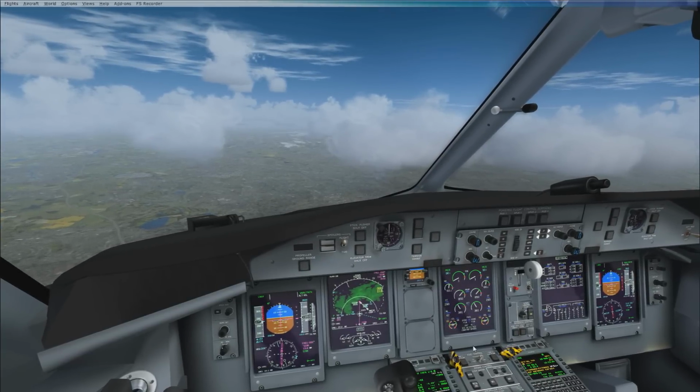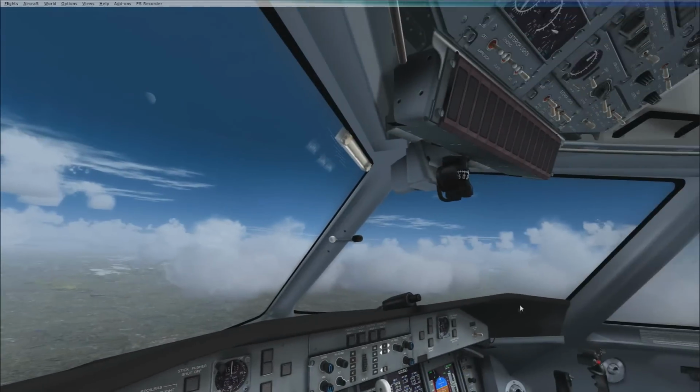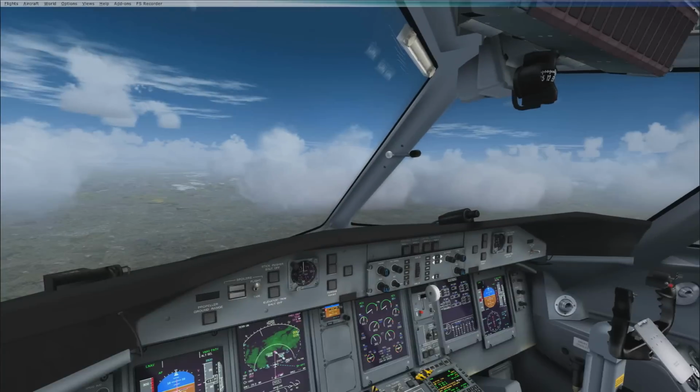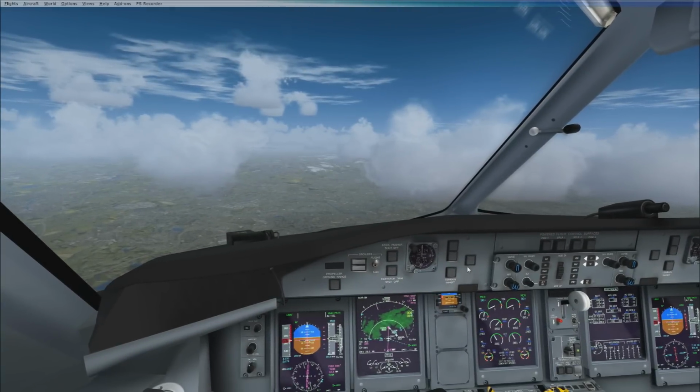Fuel transfer is off, hydraulic pressures will be fine. There's no caution or warning lights. We can turn the external lights on, so turn on the landing lights. And the ice protection is set. We've got ice detectors, so we'll keep it on.